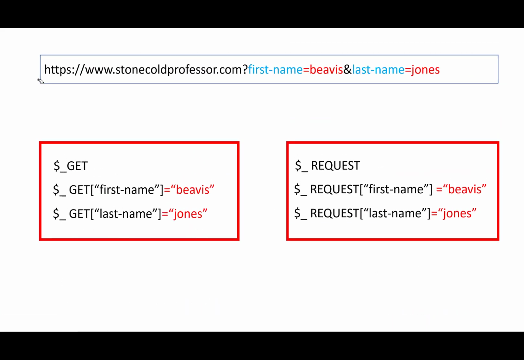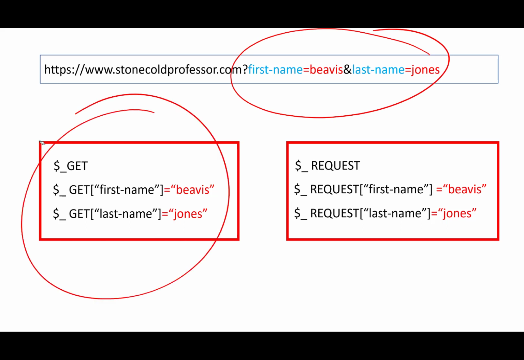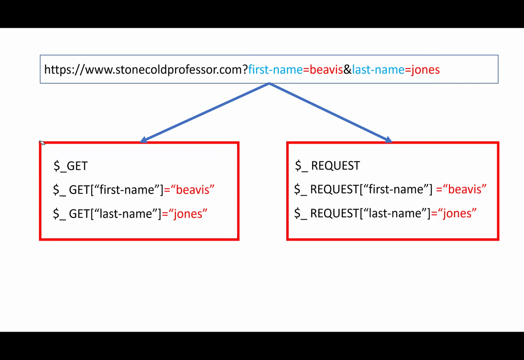However, if I manually go to any URL on any web page that's running PHP on the planet, other ones that don't use PHP also do it, but the variables are different. It's a different thing, but same idea. So we're talking PHP only here. Any website on the planet, if I go to their URL and I manually go up in the URL bar and I type that in, that variable will get created. Both of those will get created if I stick them up there.